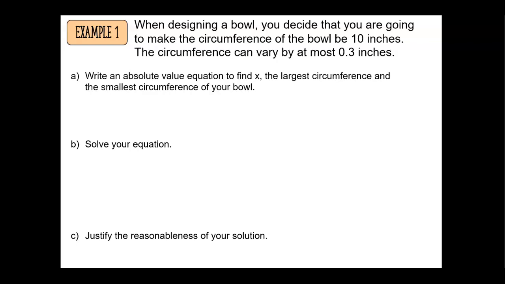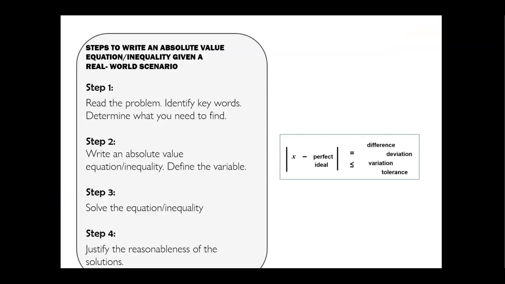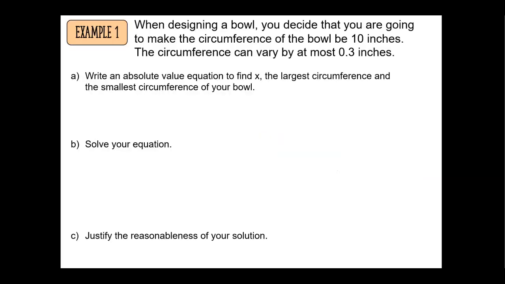Now, remember from the previous slide, we are going to write our absolute value like this. You can already start drawing this. Absolute value of x. Let me show you what they want you to put. So write this down here. X equals the largest circumference and the smallest circumference. X can be the largest, X can be the smallest. Now let's set up that equation based on what they showed us off to the left in your notes.